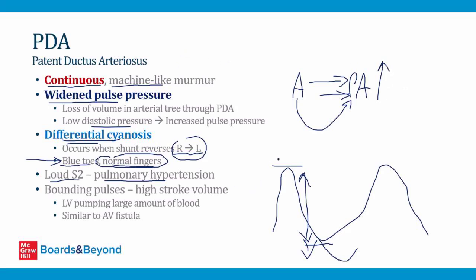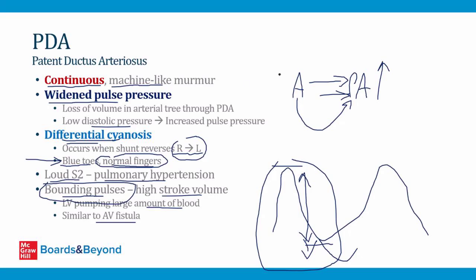And then finally, anytime you have this wide pulse pressure, you're going to have a high stroke volume. And that's true in babies with a PDA. And so that leads to bounding pulses. There's just a large amount of blood being pumped. You can get the same physiology in people who have AV fistulas. They are just pumping a large amount of blood to try and fill the arterial side of the body where blood is leaking out through a shunt. And so this creates these bounding pulses that you can feel in physical exam, a consequence of high stroke volume.